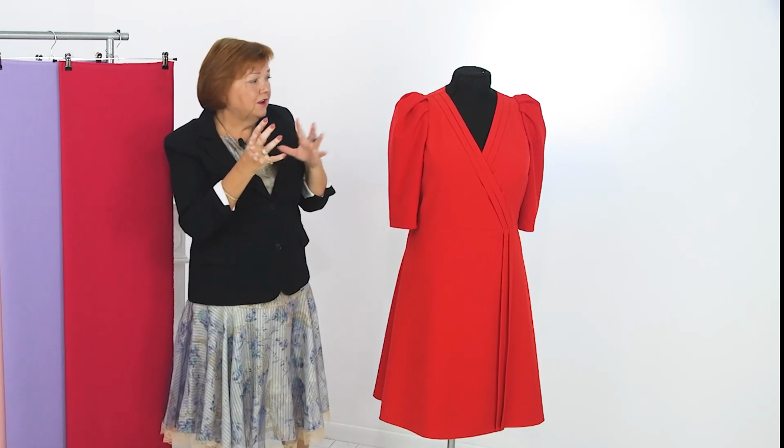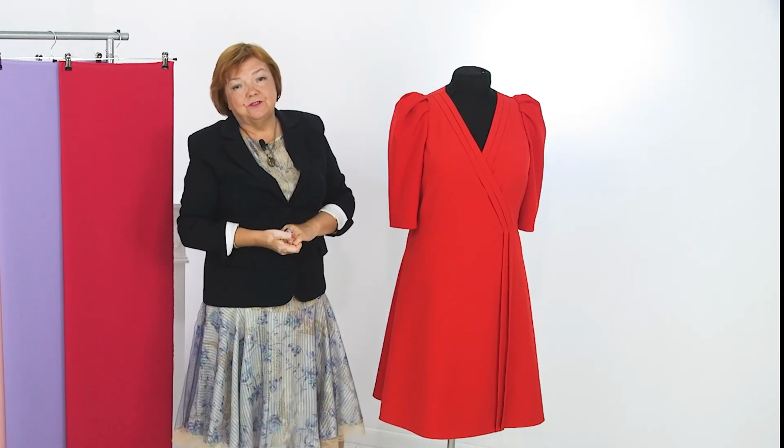And we got such a fashionable dress. Sleeves like this are in vogue.